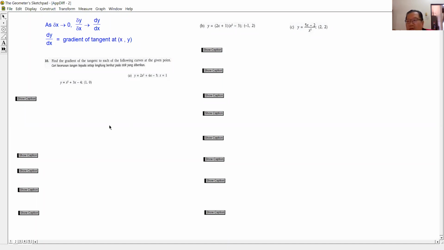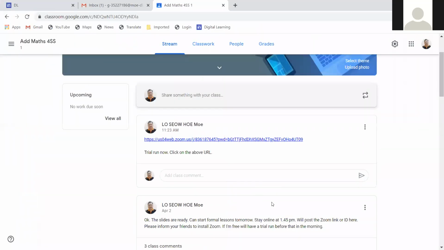This example I have given in your assignment 2. Can you remember assignment 2? Yes, in the Google Classroom. If you cannot, then we shift to this screen. Where is the screen? Oh, okay, this one. Move to this screen here. Okay. This is the Google Classroom. Can you see the Google Classroom now? Yes, sir.